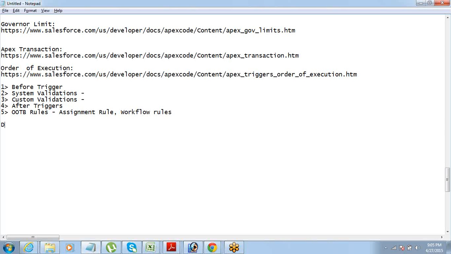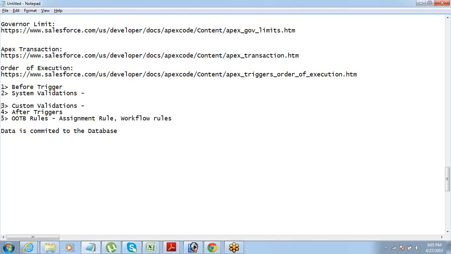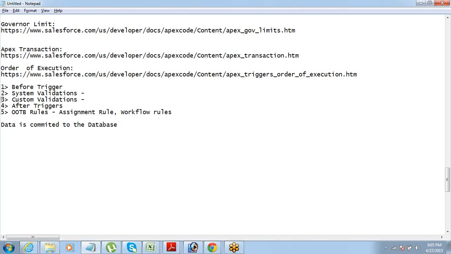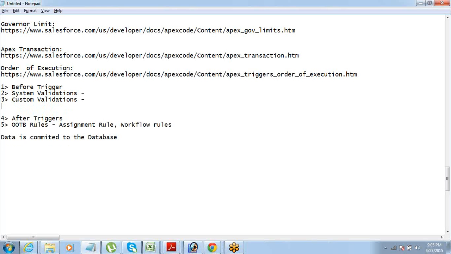And then the data is committed. And before this, sorry, here data is inserted into the database.